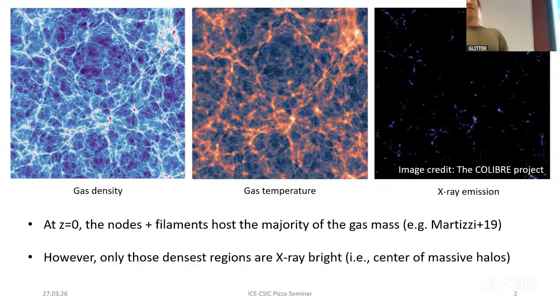And on the right is the sad thing: from X-ray, we can only see very dense regions, basically the center of the galaxy clusters. So in the vast space of the cosmic web, we don't really see them clearly. That's why we need to understand the physical properties of the gas in low density regions, how they are distributed, and what the temperature and density of them are.